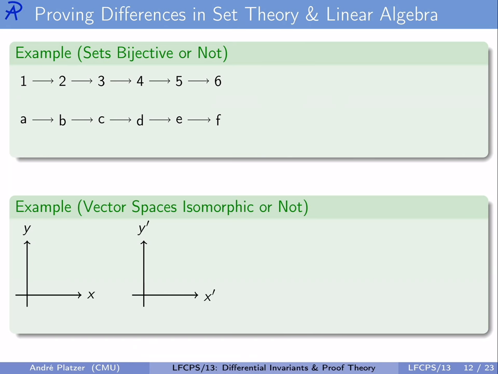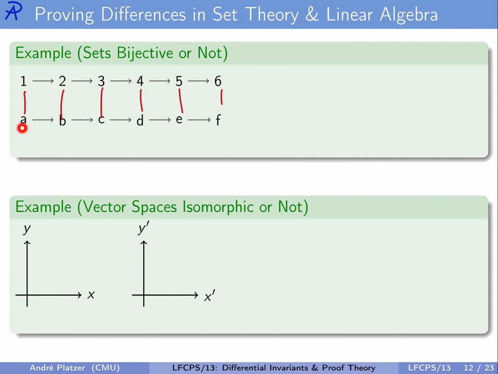The set of elements and that set of elements, is there a bijection between the two, or is there not a bijection between the two? Well, here there is one, right? I can draw it. These two correspond, and those correspond, and those, and those, and those, and those. For example, I could have done it differently. So proving that two sets are bijective is, well, we give a bijection between the two, a function that takes us from one set to the other, and an inverse function that takes us backwards.